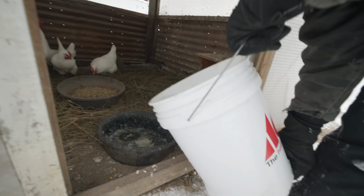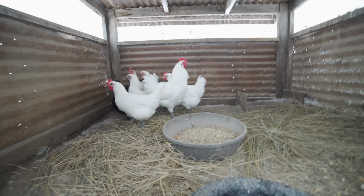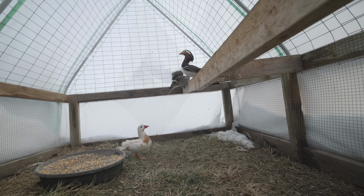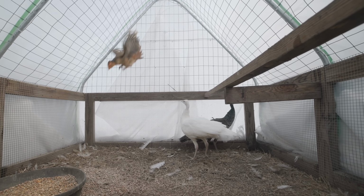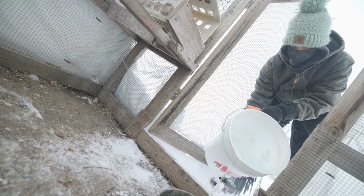So we got 3 coops in use over here. This first one used to be our duck coop. Now we have some offspring from our Brahmas and then 1 Chimani offspring here. Over here in the chicken tractors, we have 4 plus a little one. These first 2, those are what we moved to the aviary. We had the pheasants and mandarin ducks. Now here in this third one, we've got another pair from Blue and Bell, India Blue and a white peahen. And then we have 1 male red golden pheasant in here.